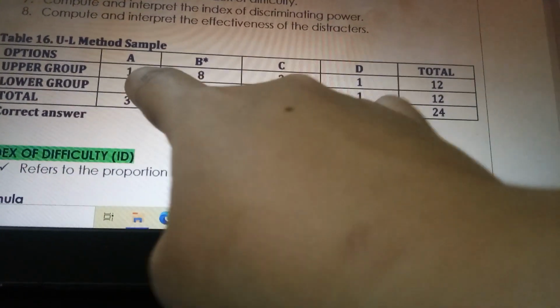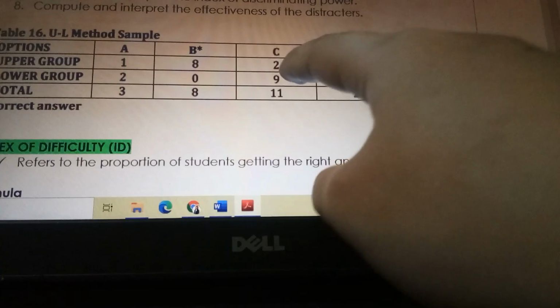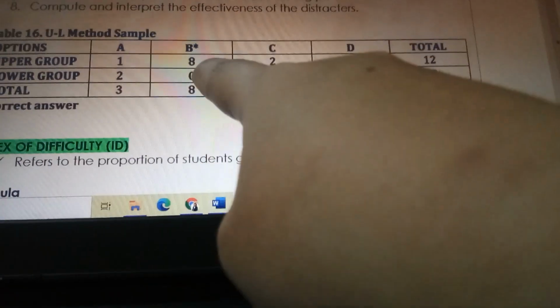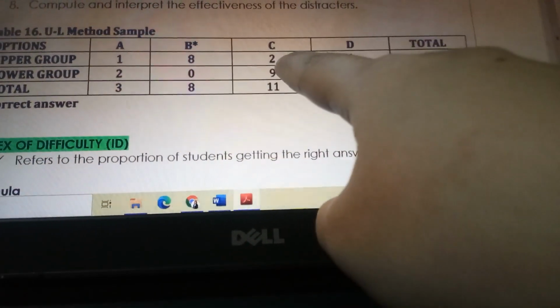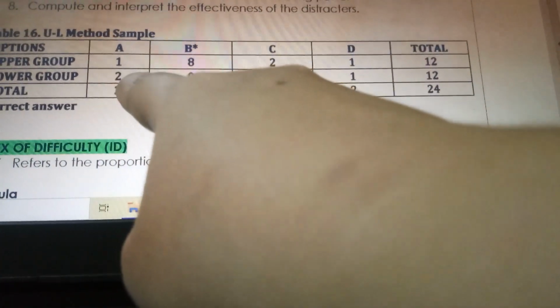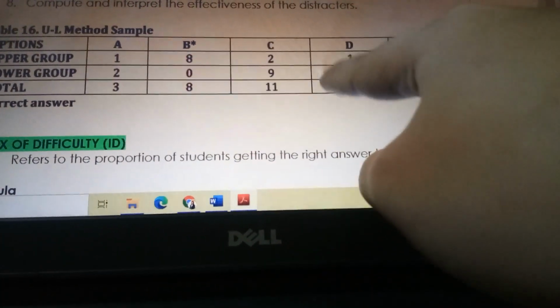Okay? So, we have 1, 8, 2, and then 1. If you try to add, 1 plus 8, 9, 10, 11, 12, which is the total. O, ito naman. Ilan ang sumagot sa option A sa lower group? 2. Option B, wala. Option C, 9. Option D, 1.